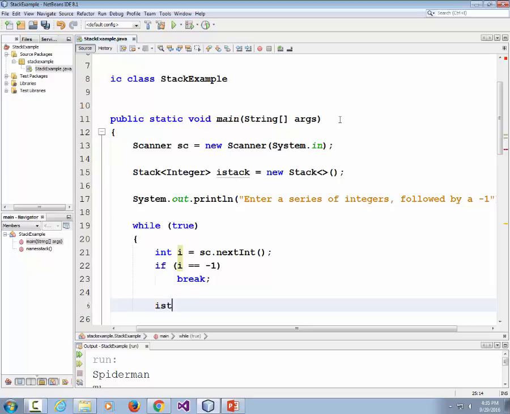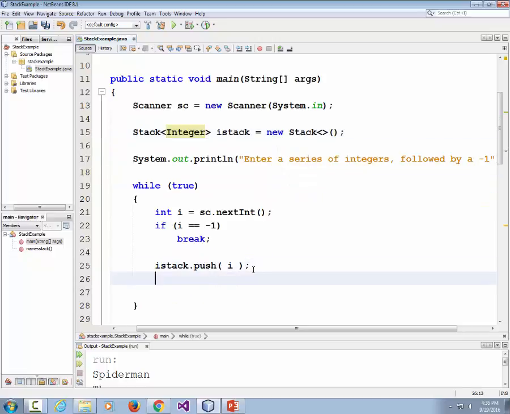The syntax for pushing onto a stack is the name of the stack, followed by the push method name, followed by the data that you're adding onto it. Now, although this is an int rather than the wrapper data type Integer, that's okay because ints convert cleanly to Integers. They get boxed into Integers just fine. So even though we declared it as type Integer, it's totally okay just to push ints on it. And just like an ArrayList, our stack has to be non-primitive data types. It has to be reference types. It can't be ints and floats and doubles. It actually has to be the uppercase versions of those.